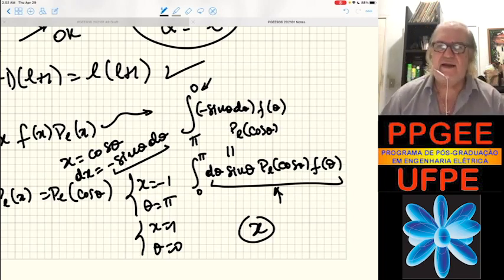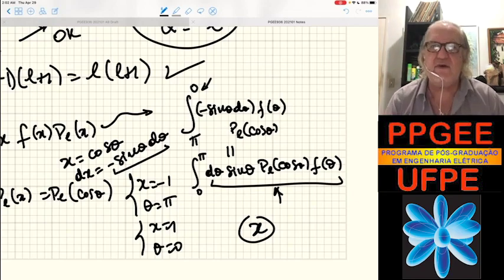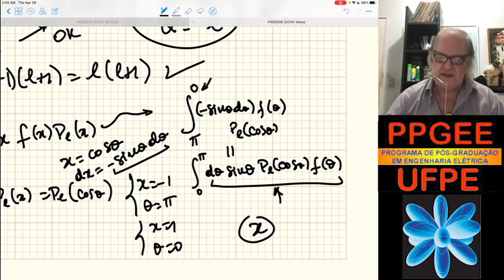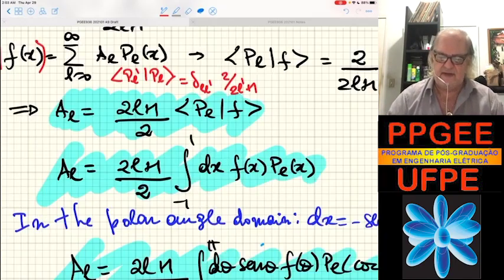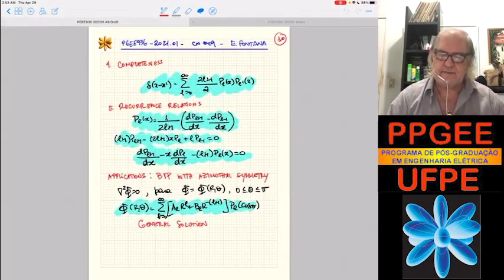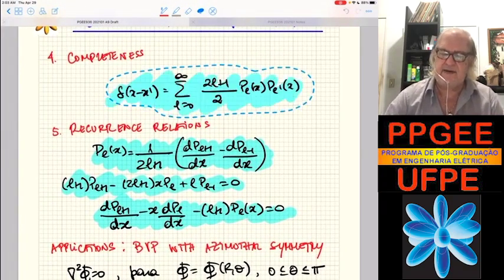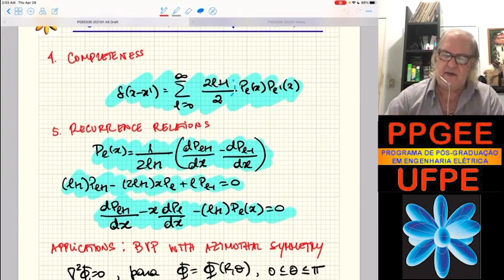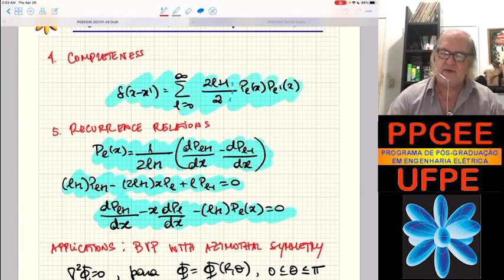Well, we have, as any set of orthogonal functions, they have to be complete, right? So the completeness of the Legendre polynomials is established by this relationship. The only reason we have this factor is because the scalar product is not normalized. Otherwise we would not have this factor here; we'd have only that one, right? So we have that factor here.